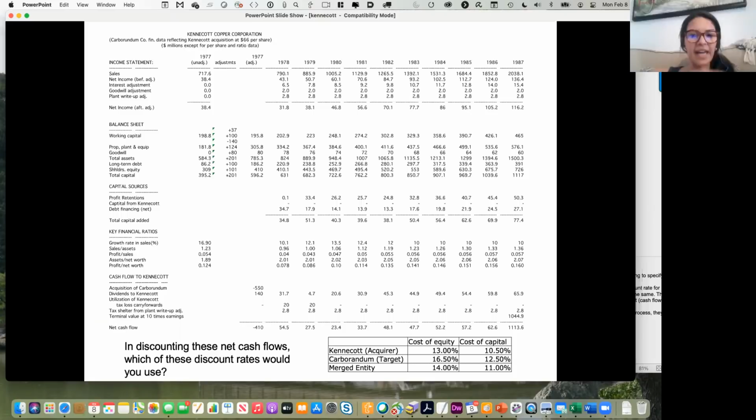I think equity. And tell me why. What did I do with the cash flows that led you to pick equity? How did I describe estimating the cash flows? I'm going to pass on that part. Okay. Anybody want to jump in? What did I say? How did I say I got the cash flows?